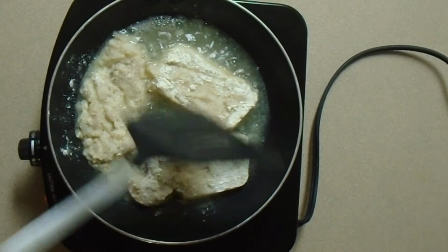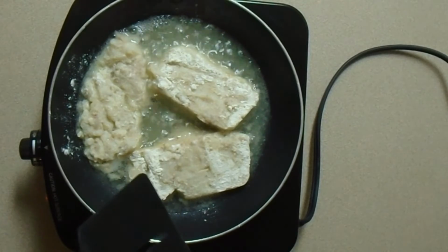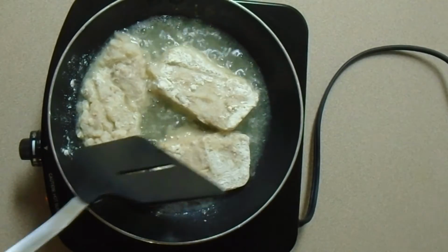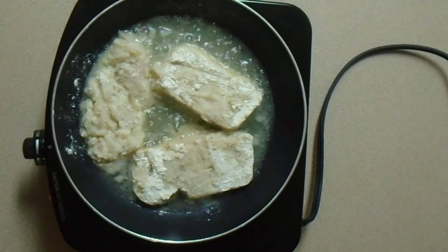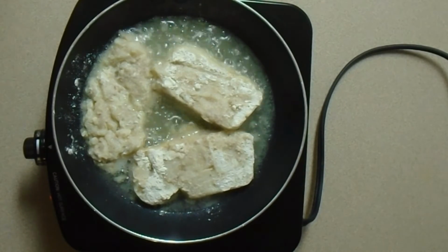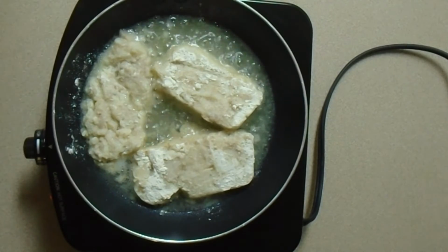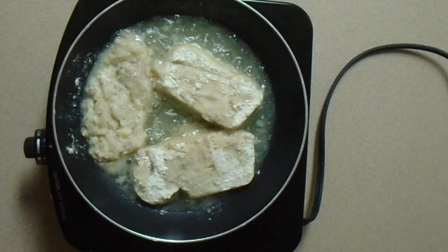The flour isn't very thick, so we shouldn't have a lot of the flour taste in there. Now, you wait until they start to get fairly brown on the bottom, and be prepared for it to splatter. If you have a splatter screen or something of that nature, you can use it to save yourself some burns and worries. But be careful of pets and children. We'll be back when they're closer to done.